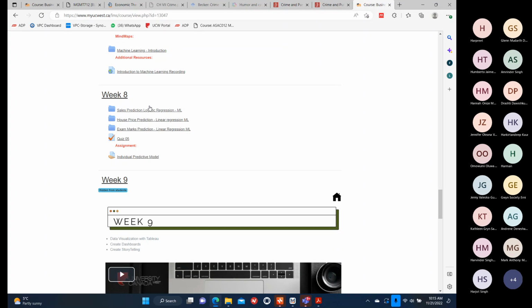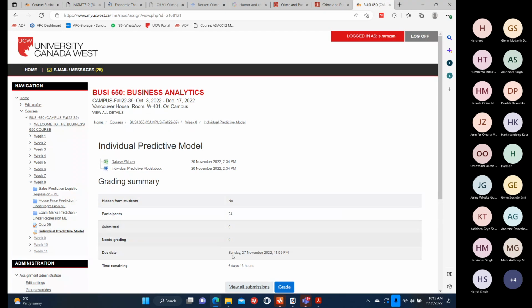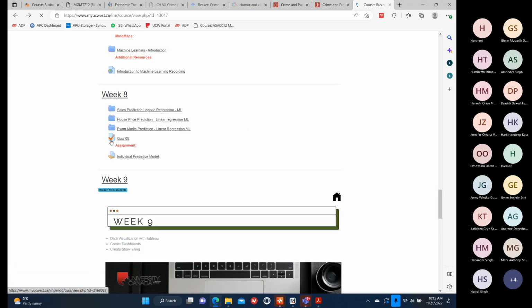Okay. Now, today we will start with logistic regression. You can start working on the predictive model if you want, but the class for this model will be on Wednesday. So it will become clearer on Wednesday. But you can look at the data set, you can also use the codes from these two linear regressions. So you can start working on it, but it will be much clearer on Wednesday.